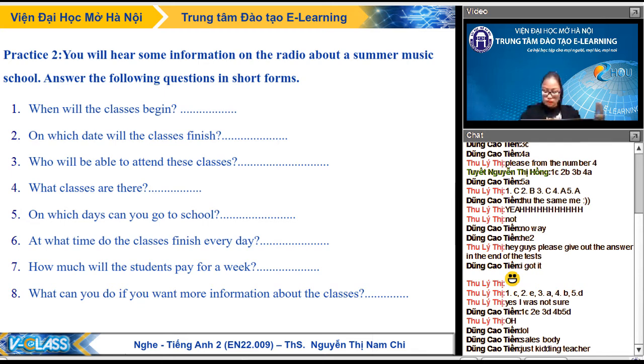There will be classes every morning from Monday to Friday, beginning at 9:15 and finishing at 11:45. It doesn't matter if you have never had music lessons before. Beginners are welcome. Students will only have to pay £3.25 a day, or £15 for a week. For more information about the classes, or to book a place, phone the Arts Centre on 217 3881. So, that's the Summer Music School, a great place to play music and make new friends.